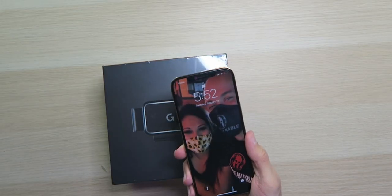Speaking of widescreen displays, this mount actually supports foldable phones like the Galaxy Fold. A lot of other car mounts are just too small - they can only go tall and maybe you can use it while it's folded up, but if you want to open that thing up, it's impossible. I don't have a foldable phone because I'm waiting for the foldable iPhone, but I do have an iPhone 12 Pro Max, which is the biggest iPhone ever, so we'll at least be able to put that to the test.